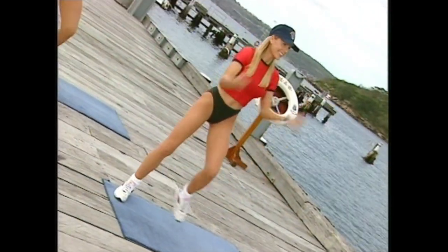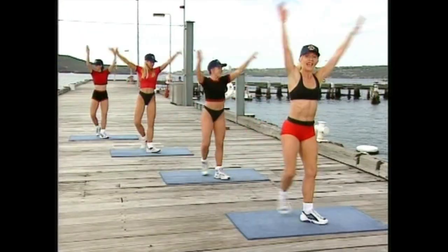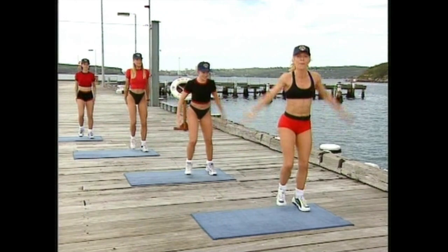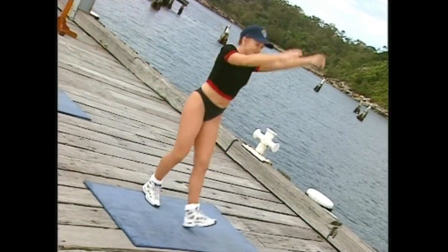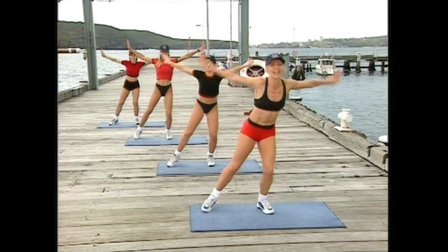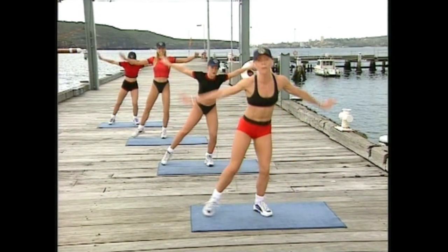4, 3, 2. Now the long levers, reach it out. 4, up, 3, up, 2. Beginning heel press. Remember the warm-up? Remember that warm-up? Stay here. 4, 3. Toe tap behind you, push back. 4, 3. Side toe, open out. 8, 7, 6. Now double tap. We have a triple tap vine.